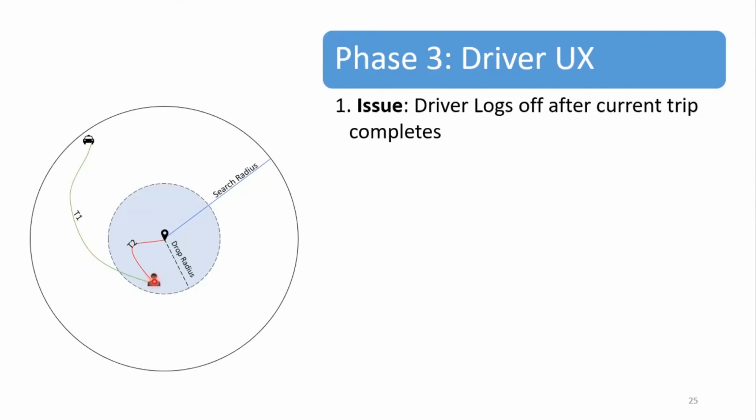And remember, this was before internet on phone, right? A lot of things were communicated via APIs and whatnot. So it would often take several minutes before the driver's device could communicate with Ola's backend systems. What would happen is the driver would just log off after the current trip.